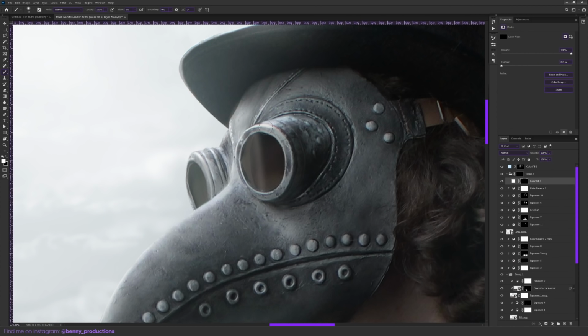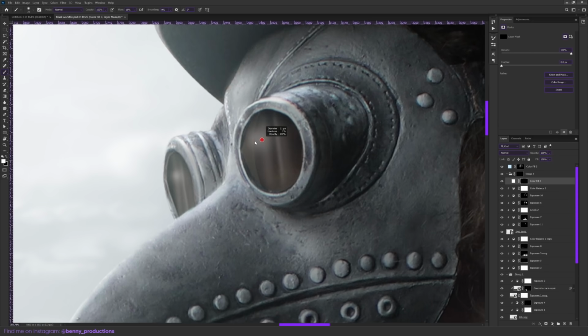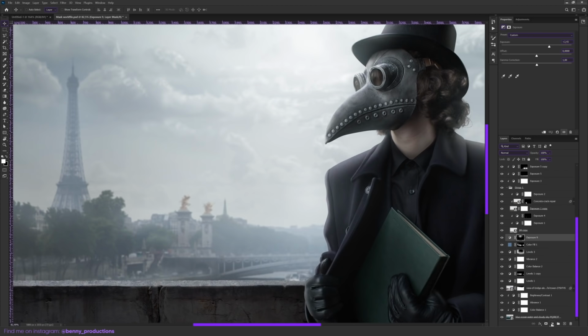I'm trying to make sort of a glass texture on those eye holes there. Not really doing a great job at it, I guess. Actually, you know what? It's fine. Cool. Better than nothing, that's for sure.